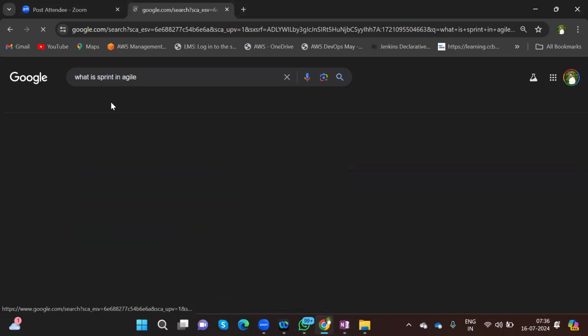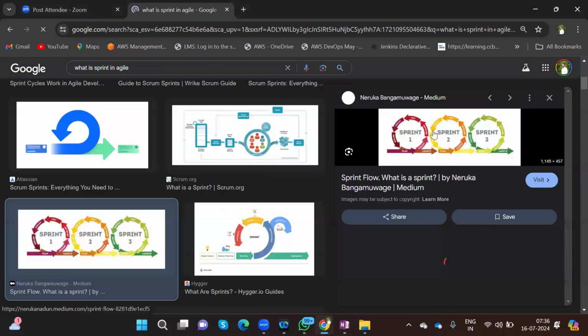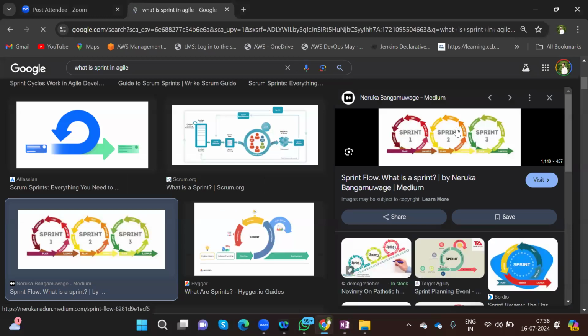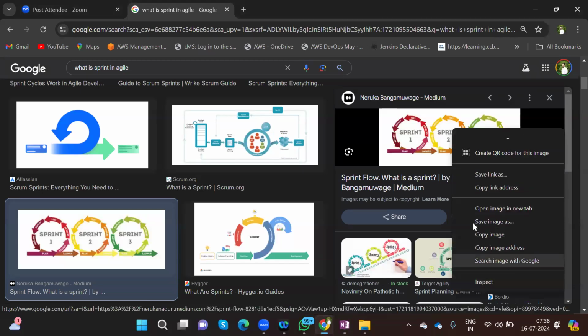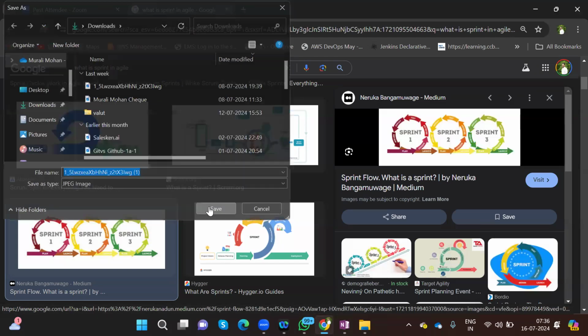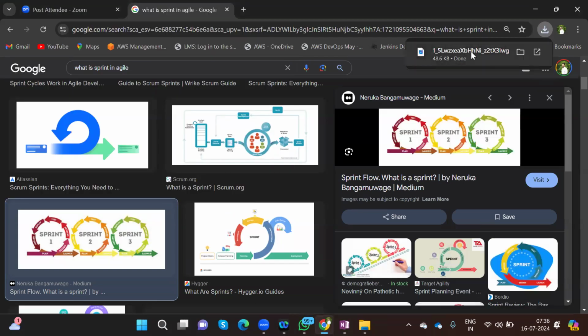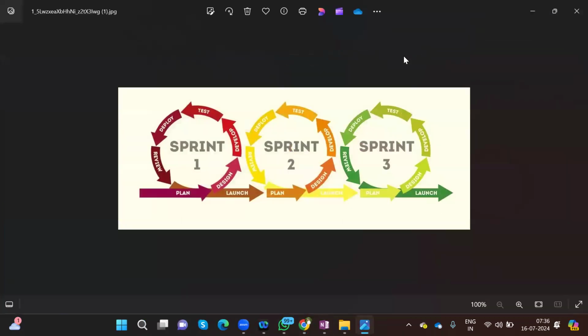See here, what are the modules which we are trying to implement? For every module we are going to set up the timeline. For example, let's take the login module. We want to complete it within one week. It depends on the size of the module and what they want to implement. Based on that we decide the time frame, and all the teams work together.